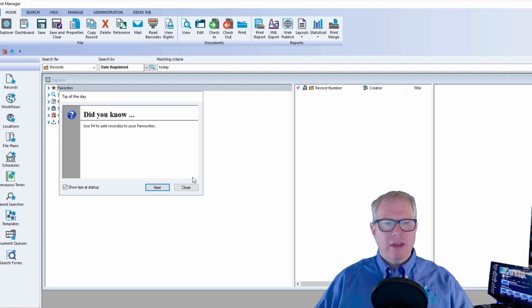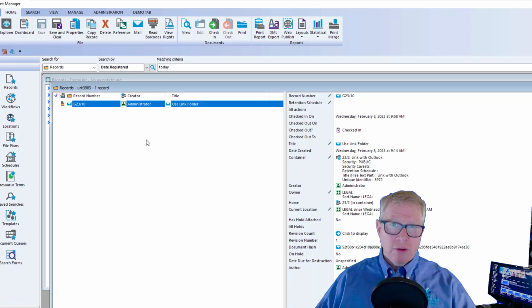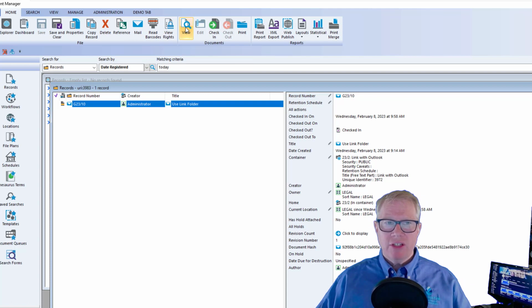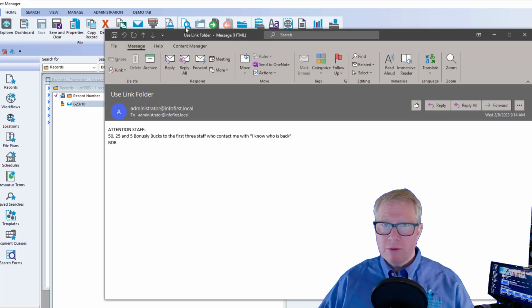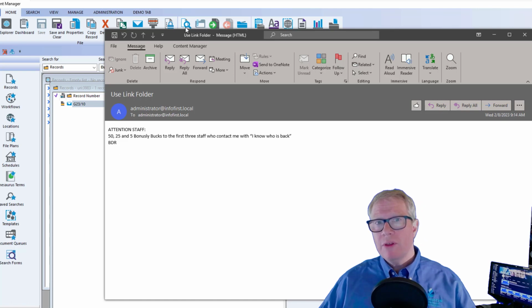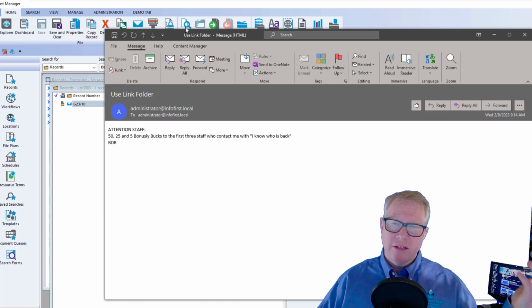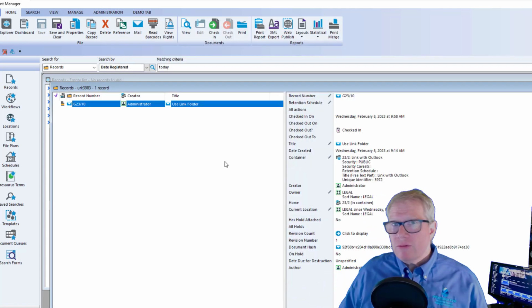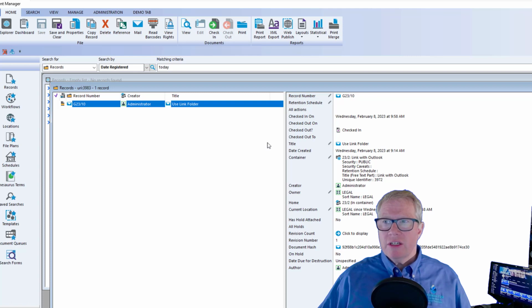Now, the beauty of that email is if your viewer settings are set up properly, when I hit the View button up here in the Home ribbon, it's going to actually open up an email message in Outlook, which is ready for me to reply, forward. I can now manage this email message from within Content Manager, and I can potentially send out a reply to a user, even though it's been registered in Content Manager. So that's all pretty great stuff that you can do with the integration in Content Manager.